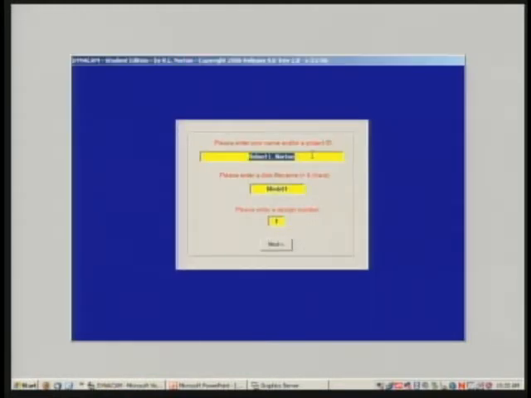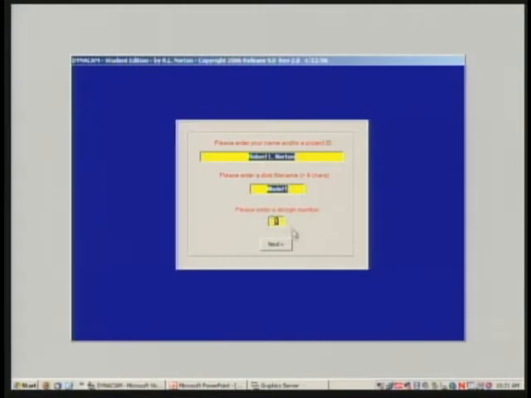Your name may or may not appear automatically here. If you're on your own computer, it will grab it from your computer and place it there, but if you're on a school computer, it probably won't show up. But you can type your name in, and that will annotate your plots, etc. You can type any name here you would like to have for annotation of your plots as a project name, and it also will serve as the name of the disk files that you will send to the disk.